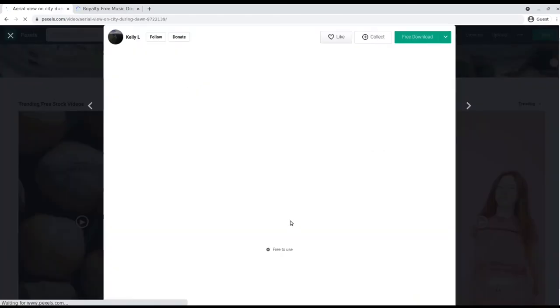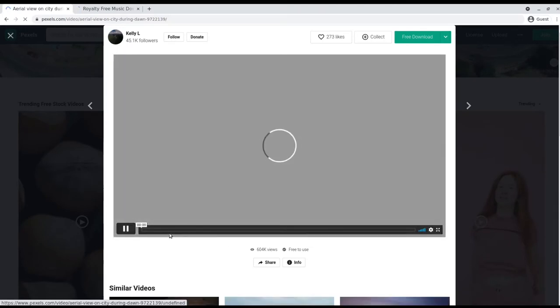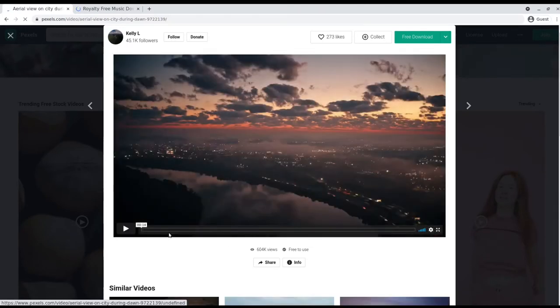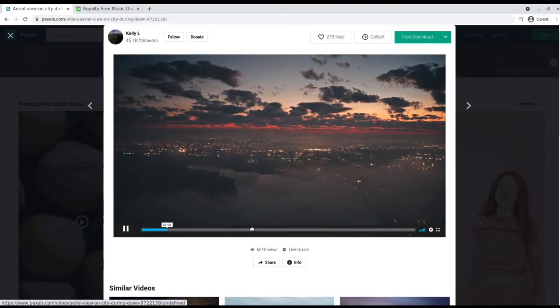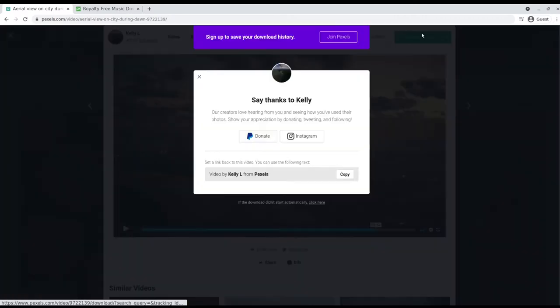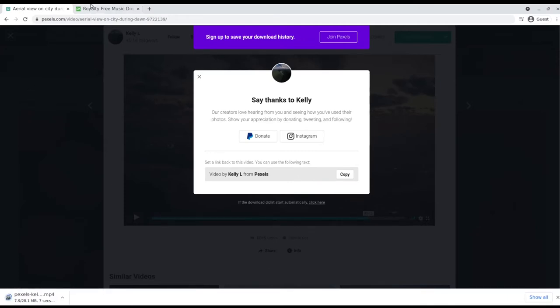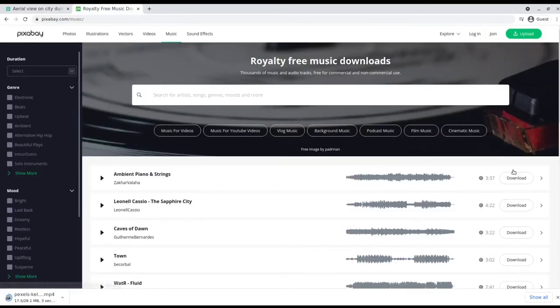So let's just check out this bit of footage here. I'm just gonna use 15 seconds of footage just so the renders are gonna be quick for me. So this 14 second clip of a time lapse of clouds moving over a city, that's absolutely perfect. So I'm just gonna download this clip. Now it doesn't have any sound, as I mentioned, so I'm just gonna download a bit of royalty-free music too. Done, so I've got those two things.